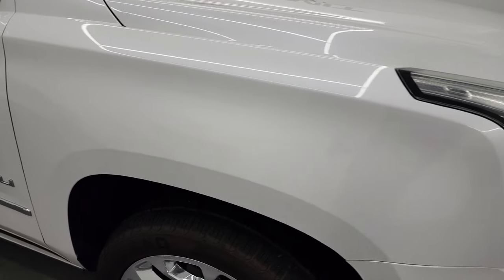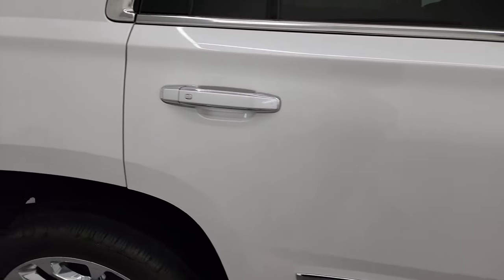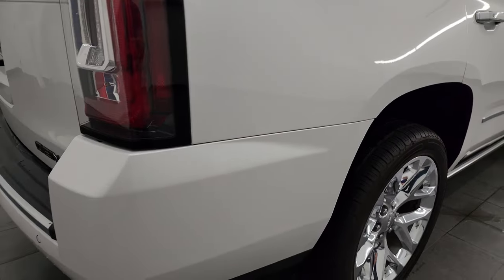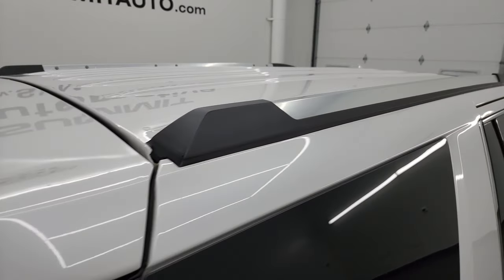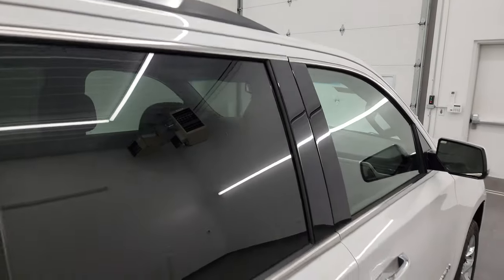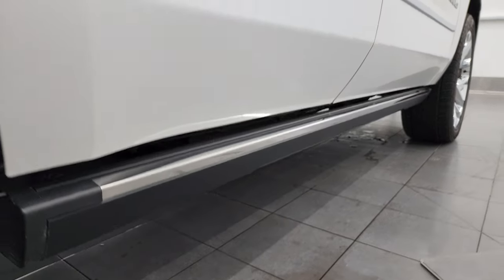As you go down this side of this 2018 GMC Yukon Denali, take note of how clean that body is, how reflective and mirror-like that paint is. I take these HD videos so if you're far away or just not able to make a trip down but you're still interested in purchasing the vehicle, you can see the vehicle, hear the vehicle, and have confidence in what you're looking at before you even get here. So when you do get here, there are absolutely no surprises and you can make a smart and informed buying decision from wherever you're at.